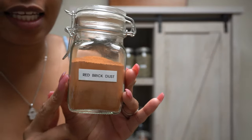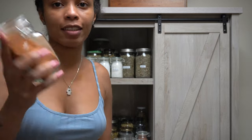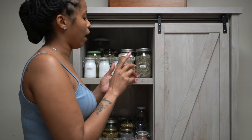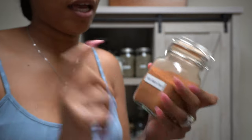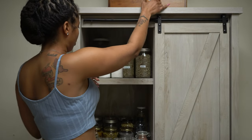First, this is some red brick dust. Good for protection and great things like that — I won't go into it, but I have red brick dust for when I need to make some stuff. These small jars with the little latch on them came from Michael's. I think this was like $1.49, but I made my own labels.